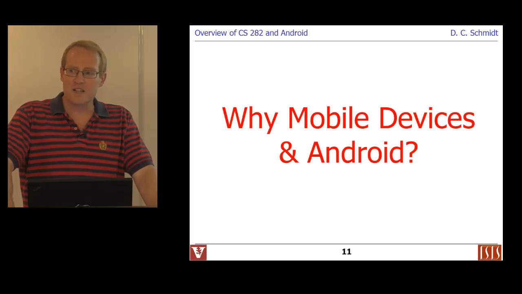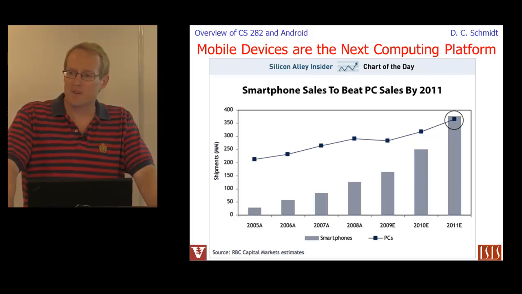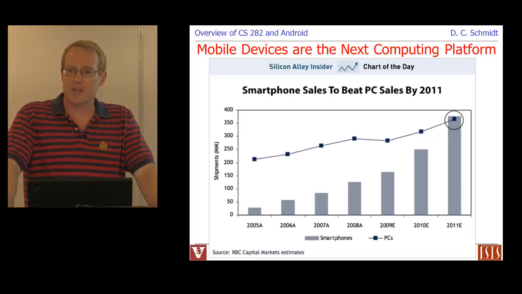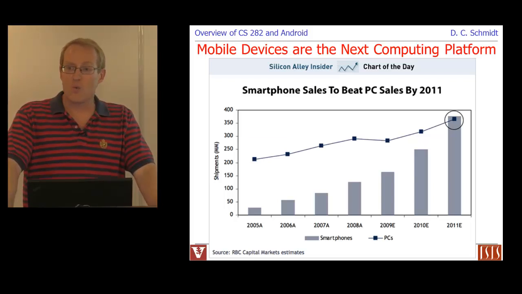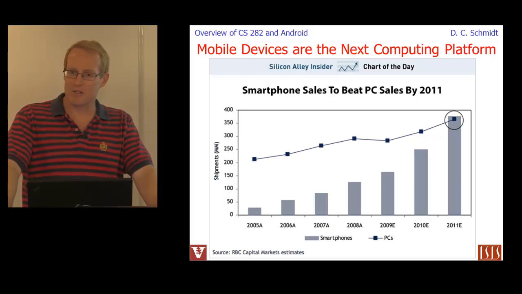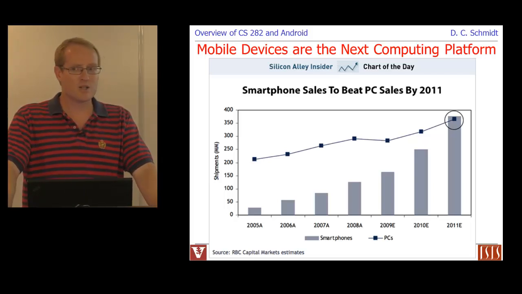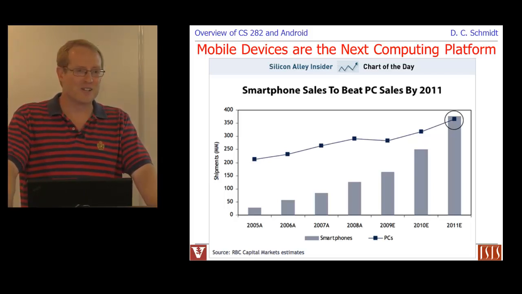So what's the big deal with mobile devices and what's the big deal with Android? Well, unless you're stuck in a mainframe data center chained to an IBM 370 computer or something hideous like that, the world is going mobile. And it's amazing how fast this is taking place. In the last couple of years, people are now buying way more mobile devices, and by that I mean smartphones and tablets, compared to traditional desktop computers. Just look at the stock prices of the companies involved and you'll see what's going on, right?